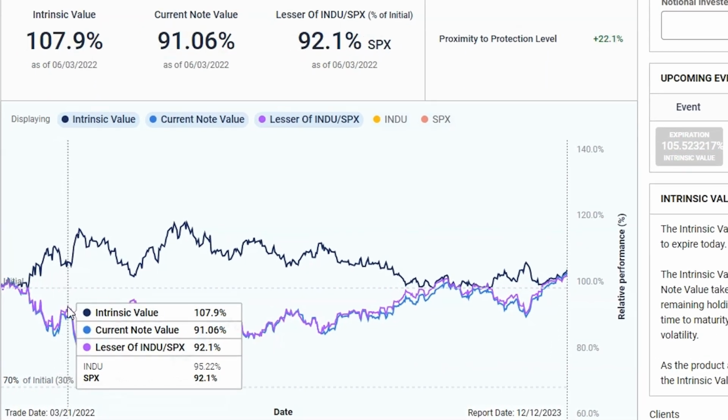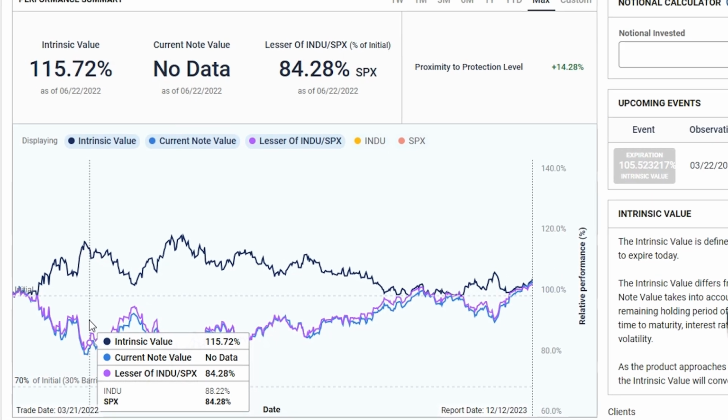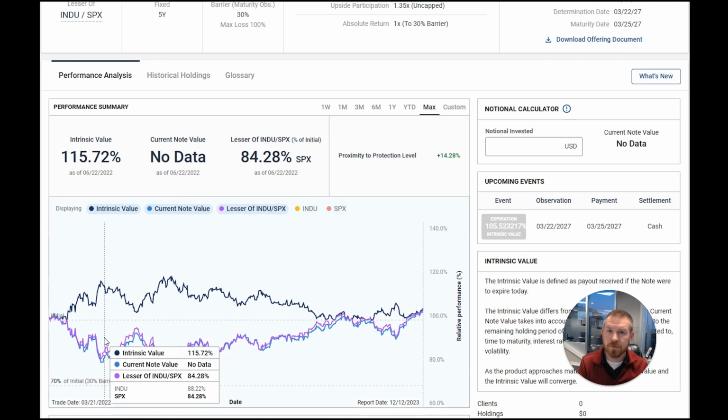If the market were to go down, you could see that if the S&P 500 is down closer to that 16%, and if it were to mature at the end of that term, well, the intrinsic value or the return that the client would get or the investor would get at the end of that would be that positive almost 16%, 15.72 in this hypothetical. And so that's the benefit of an absolute return. And generally for folks or investors that are looking for some of that downside protection and the possibility of having a positive return in a down market over the course of time.